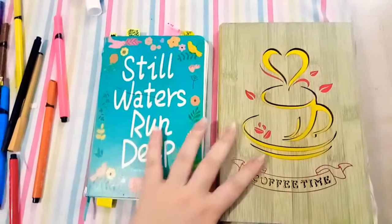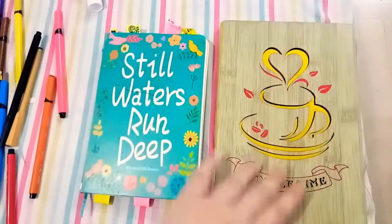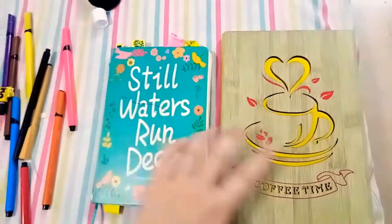So first, how to decorate the first page of the diary. Let's begin. This is my previous diary and this is my new diary. In the previous diary, I didn't decorate the page as well as I decorated the new diary. So I will just show it to you.